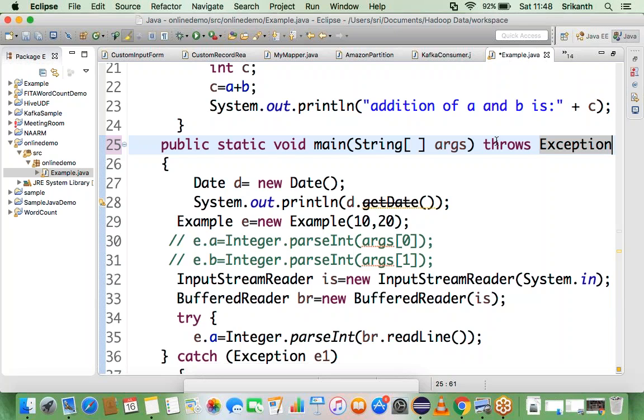This method has a lot of code that has an ability to throw an exception, so I am telling the Java compiler that this code has the ability to throw the exception. So there are two ways: one is using a try catch block, or I can give this declaration by which the Java compiler can understand.